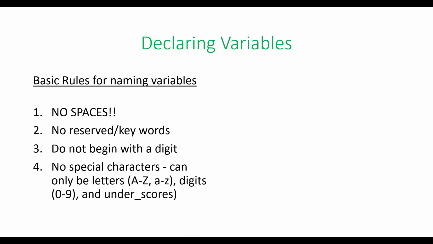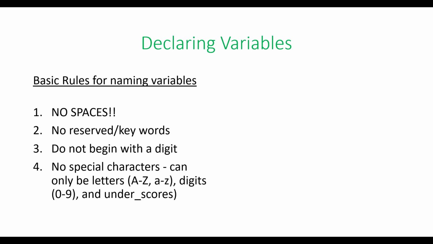And the last rule is no special characters. So special characters like the $ sign, the hashtag, the ampersand. The only characters that you're allowed to have are underscores. So you'll notice I put an underscore in the word underscore, and I know for those of you that are about to tell me that there is no underscore in the word underscore, I know that. I'm just telling you in case you forget what an underscore is. I'm showing it to you. It can be letters, uppercase or lowercase, and it can be digits 0 through 9.